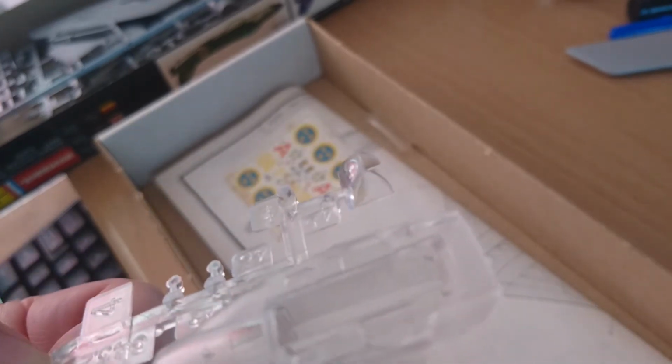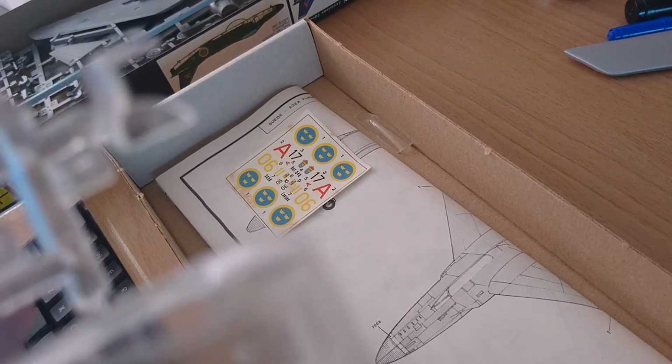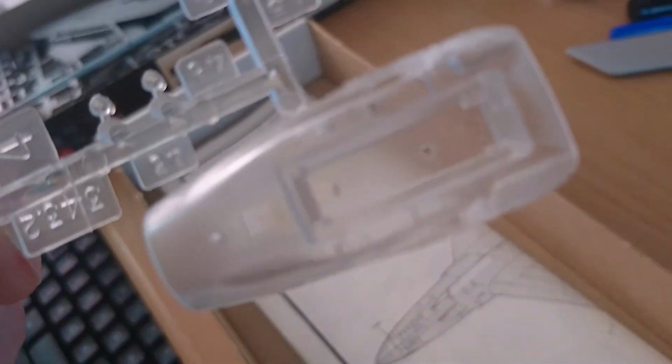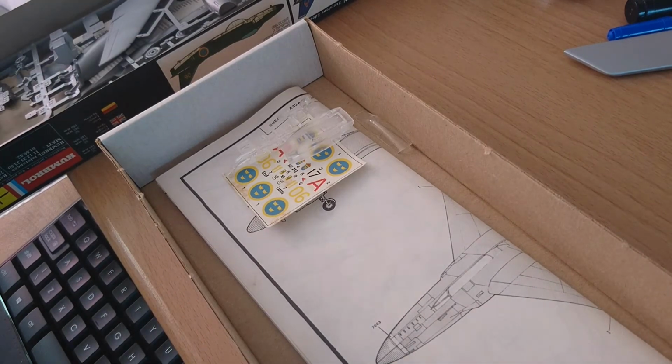That is very heavily frosted, and you've got another part there which goes in between the two pilot seats on the inside of the canopy, and then you've got your 2 lights that fit over the doors of the nose wheel there. So that's, in my opinion, quite a nice transparency sprue. Quite impressed with that. Now then, the parts.